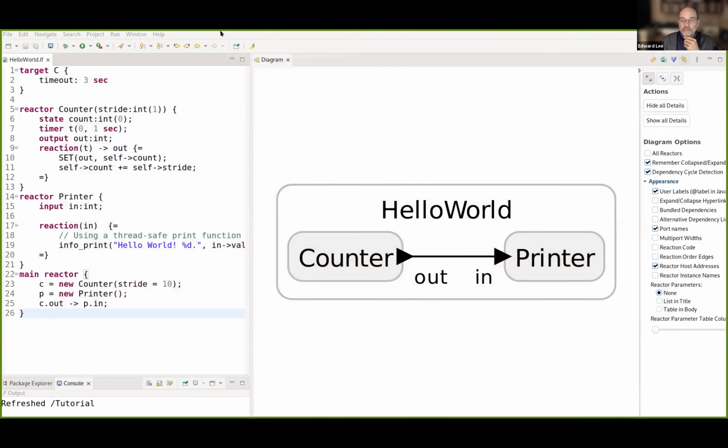And so, Alex, I'd like to turn it over to you, and you can walk us through a little bit of the capabilities of that diagramming capability.